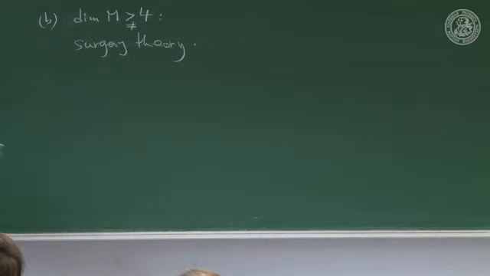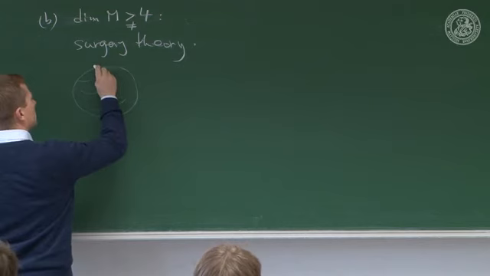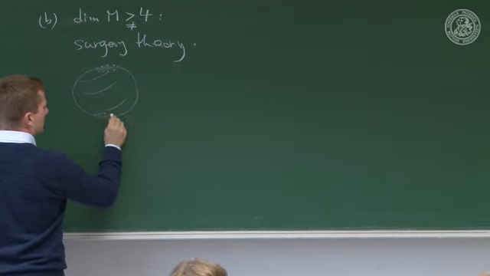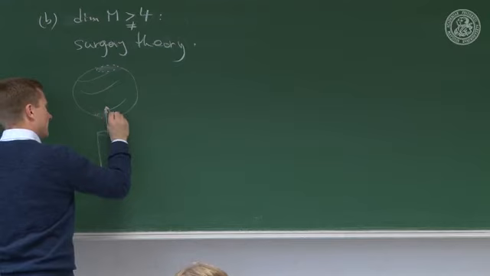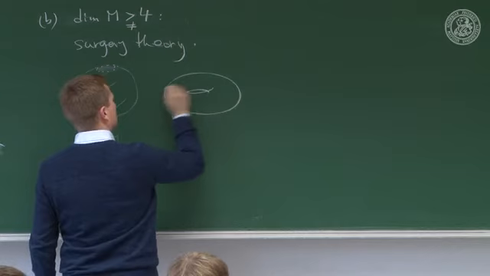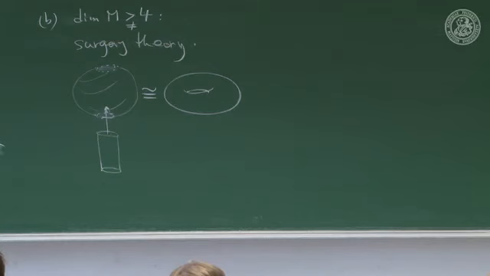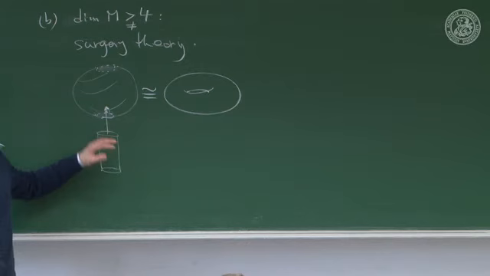And surgery theory is really what it says. You take, say, a sphere, and you operate on it like a surgeon. So you take your scalpel, and you cut out some piece of it. And say you also take a scalpel and cut out another piece. Now your colleague comes and gives you the new heart. But here it's not a heart, but say the colleague comes and gives you a cylinder. And you push the cylinder in here, and then you sew it here, and you sew it here, and then, of course, what you get is the torus. Isn't that right? So you perform surgery on a sphere.